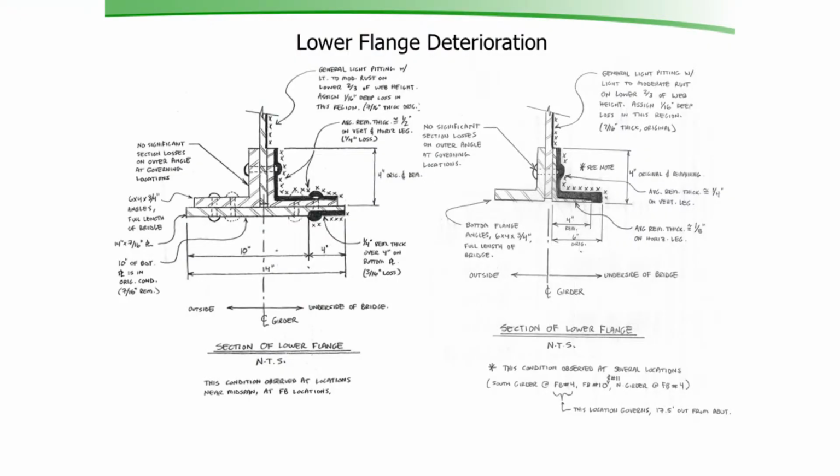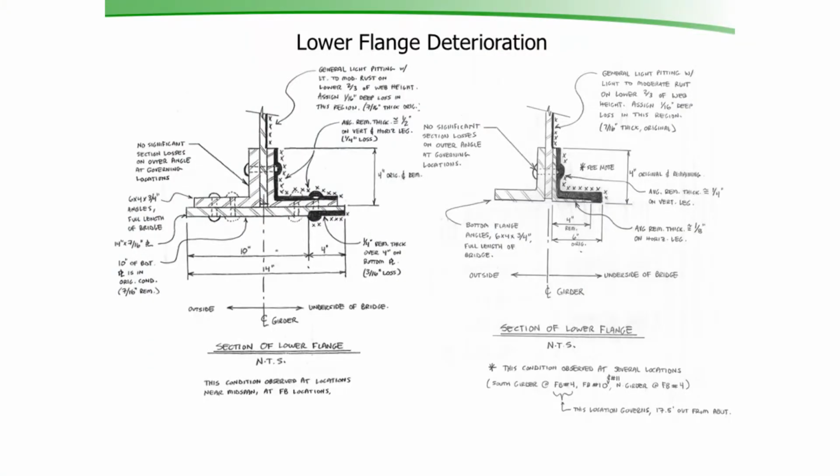On the right side of that picture, you can see the section of the bottom flange where there was no cover plate. In that section, the interior angle was almost completely gone. There was some sections where that 3/4 inch angle was now a 1/8 inch thick angle. So the section on the right side of the page, that's what controlled the rating. The area that was the worst was almost at the edge of that cover plate.